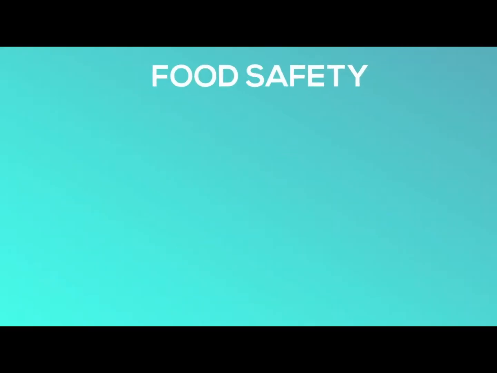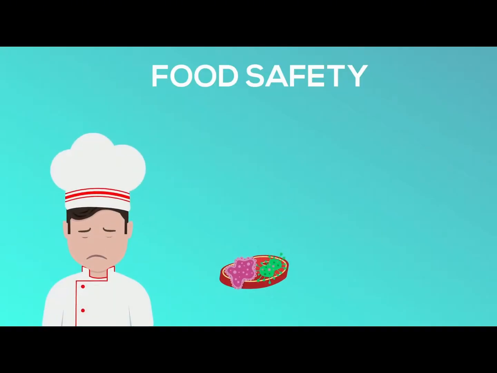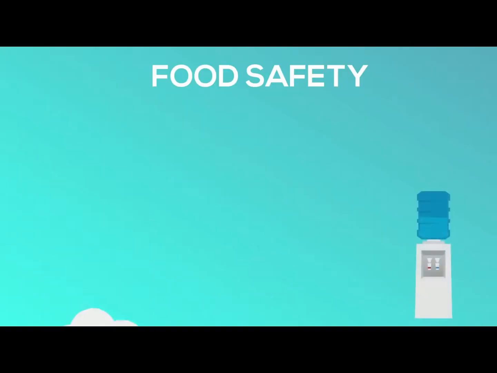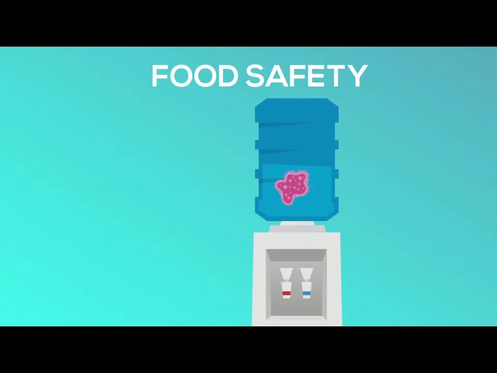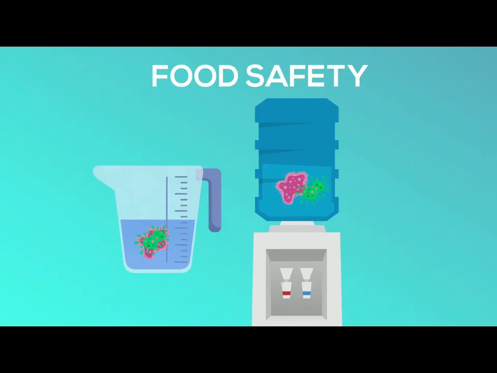Food safety is important for the following reasons. If food or drink is not safe to eat, you cannot eat or drink. The easiest example of this is safe drinking water. We would never drink water that did not come from a reputable source. The very same principle applies to food.